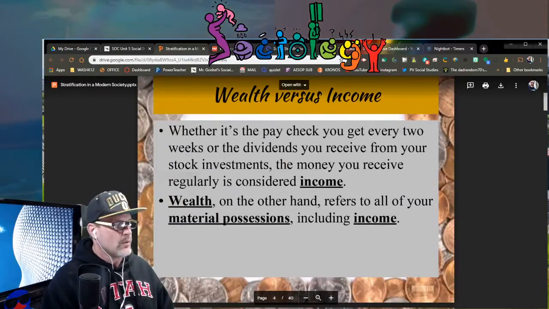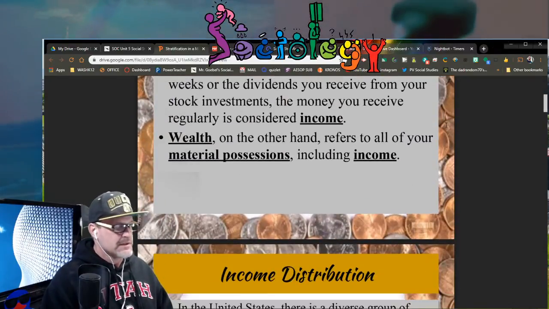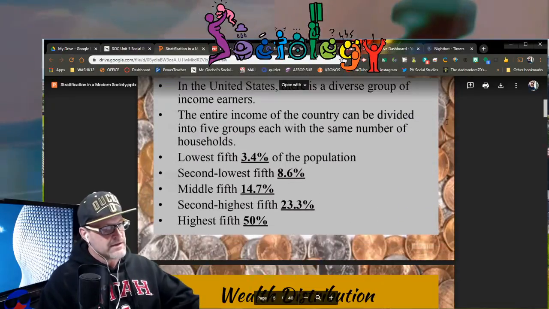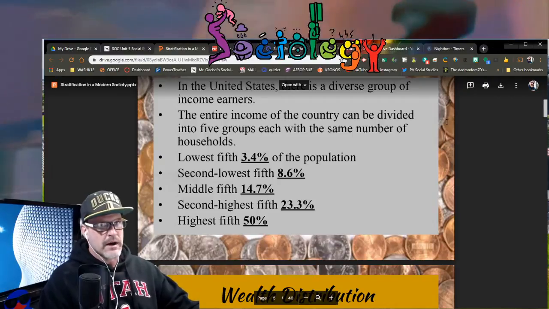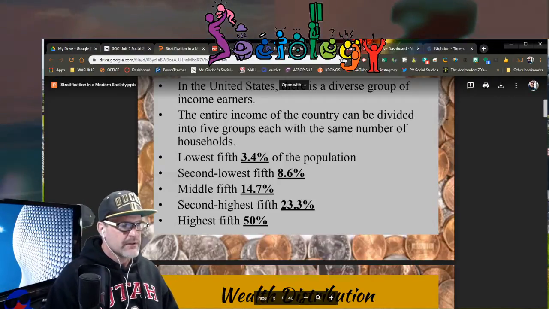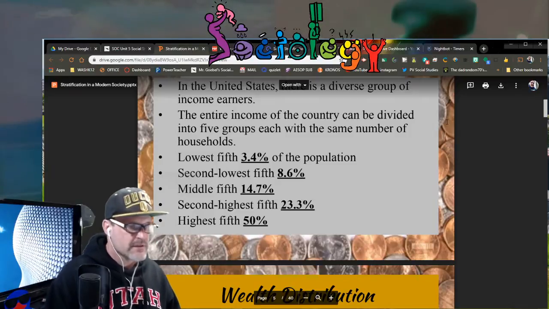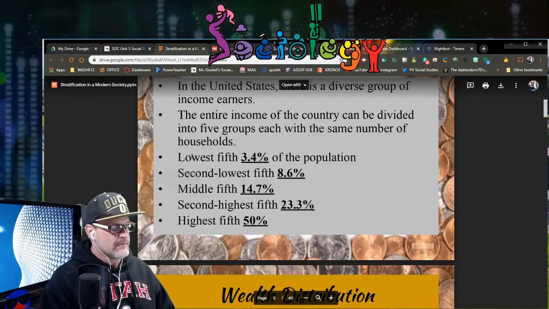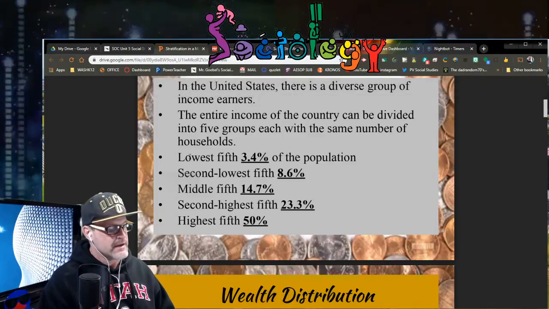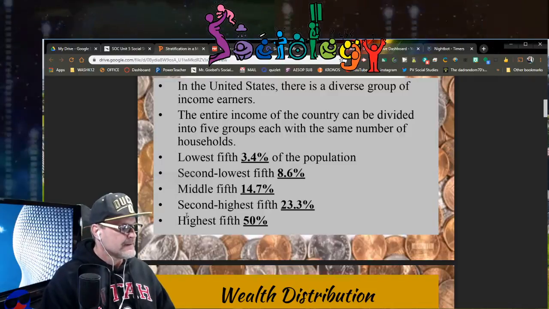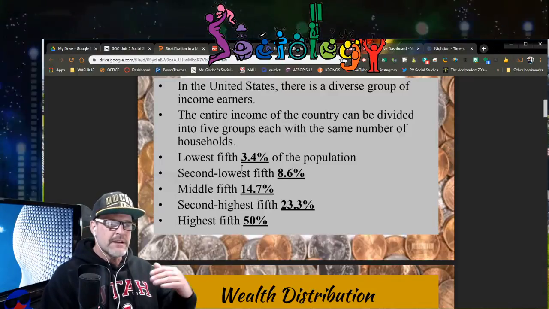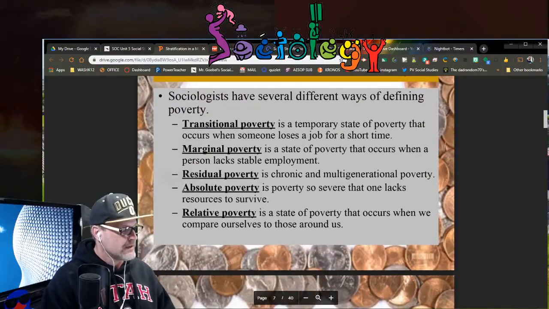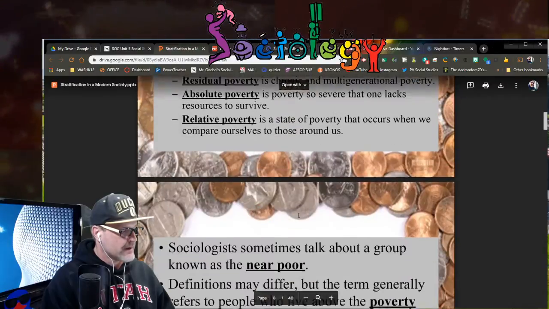So you get into that stuff. That idea, wealth versus income. We look at that. What does it mean to be wealthy? Is it material possessions? And then we basically distribute income based upon a graduated scale. Now, this is a 5-tier system. I think what I did was I narrowed it down in class. I narrowed it down to lowest, middle, and highest. I just made it into 3 tiers. And then I placed those different tiers into income distribution, and this gets into poverty. We need to definitely talk about poverty too.